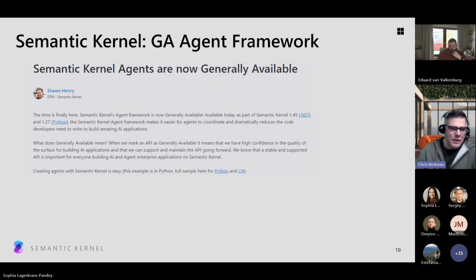Yeah, thanks. Well, as many of you might have seen, it is presentation on Friday that we are happy to announce that we've GA'd the agent framework, as Sean has blogged here. The features that have GA'd are the agent abstractions and some of the single agent implementations like chat completion agent. The group chat, for instance, is still marked experimental.